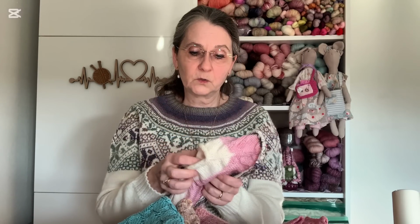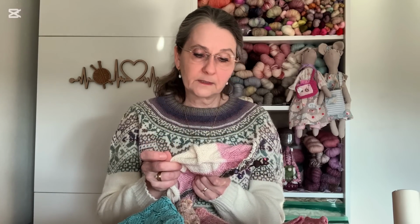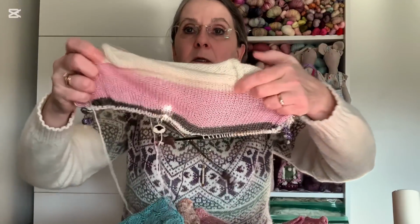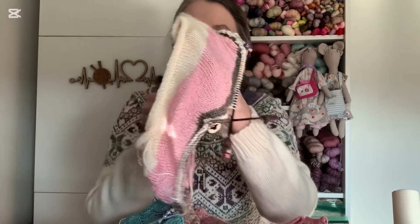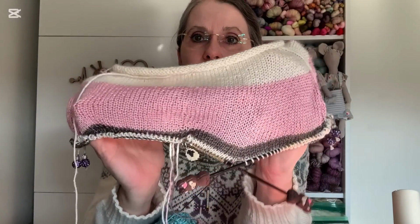It's a fine pattern, and the yarn is just luxurious and soft, and I'm sure I will love the drape of it. I tried a little gauge swatching because I had to go up a needle size, and I think this is going to be good. The pink one I told you earlier is mulberry silk, and it's a little bit thinner than the other two qualities, but I'm sure it will be fine once it's washed and blocked.